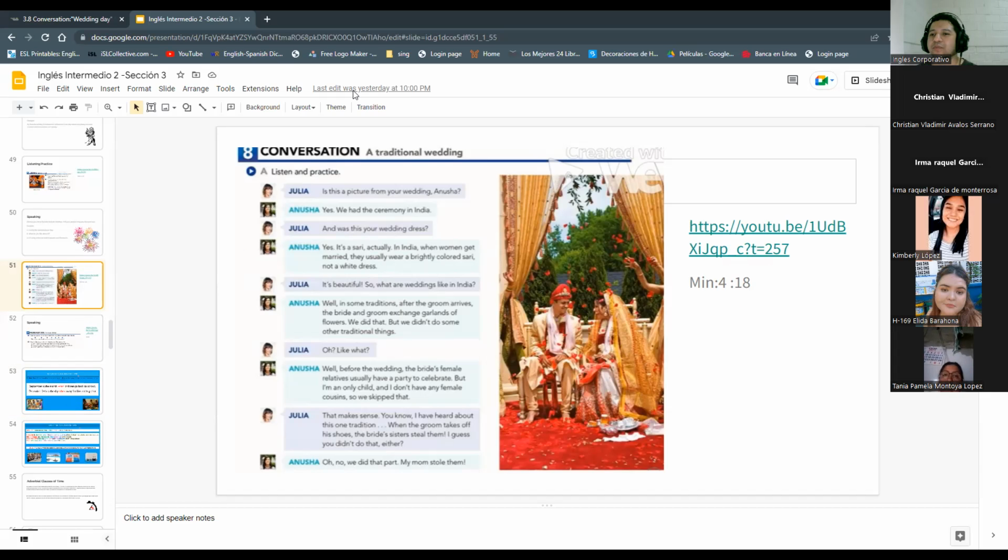We are going to create groups right now. Do you have any question about the thing that we are going to do right now? Preguntas? So no, perfect. We can make a list with the questions. It will be amazing for that. Yes, and also you can use relative clauses of time, all of that.